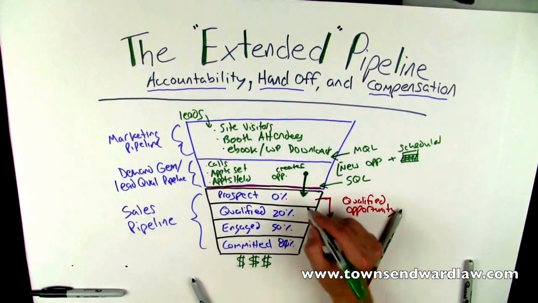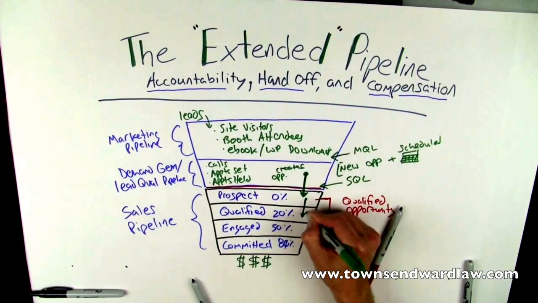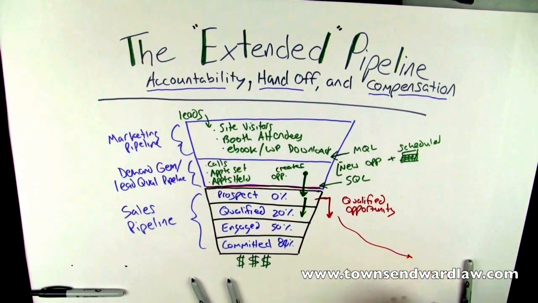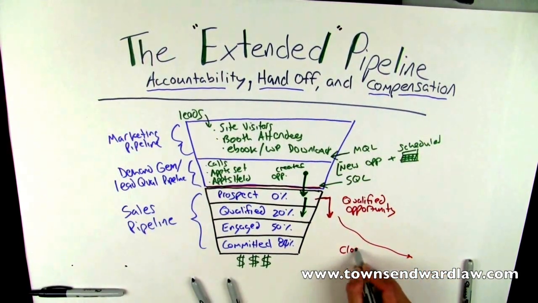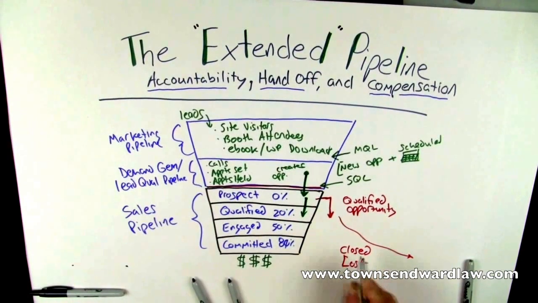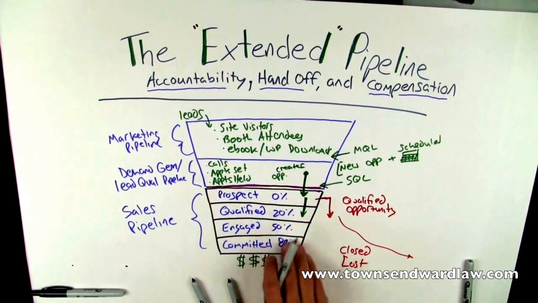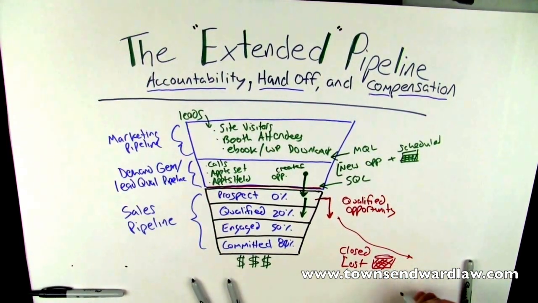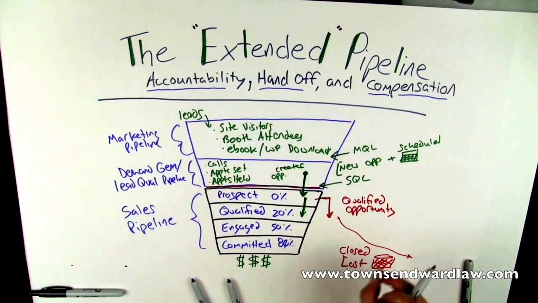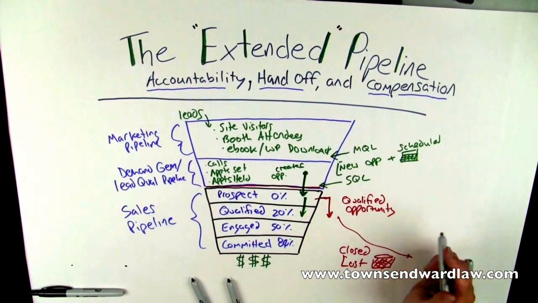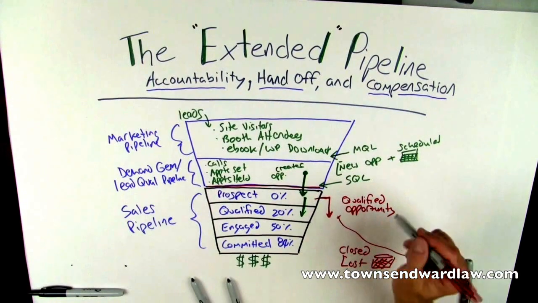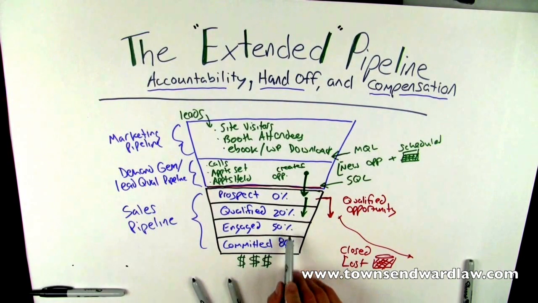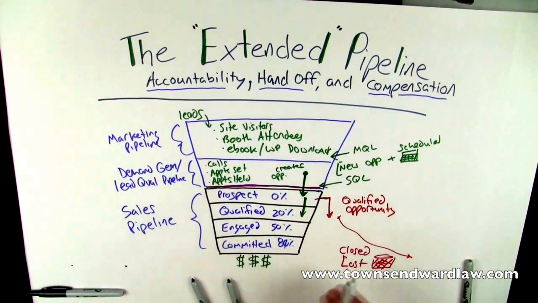Either the salesperson will advance the opportunity to qualify, or the salesperson will put it to closed lost. And opportunities that go from prospect immediately to closed lost, do my little trash can here, which I'm fond of, obviously present a stopgap or a safety valve or a way to check on the process and see what's going on. There's always two potential problems. One is that demand gen are pushing opportunities too quickly. The other is that sales is not adequately handling those opportunities and able to advance them in the pipeline.